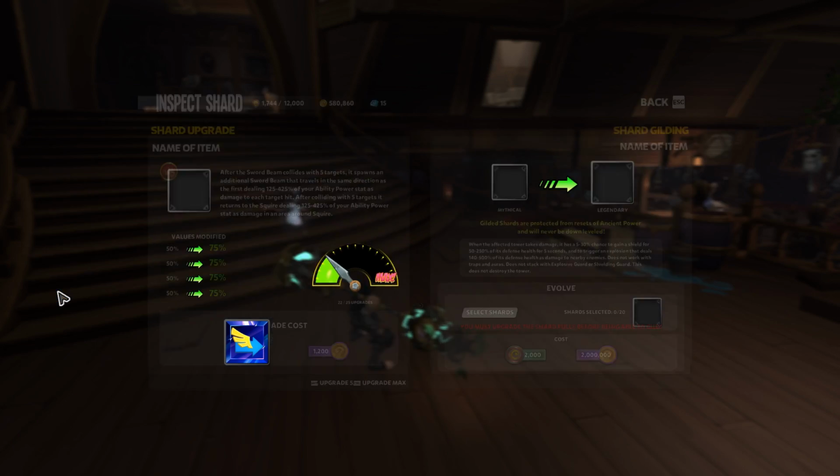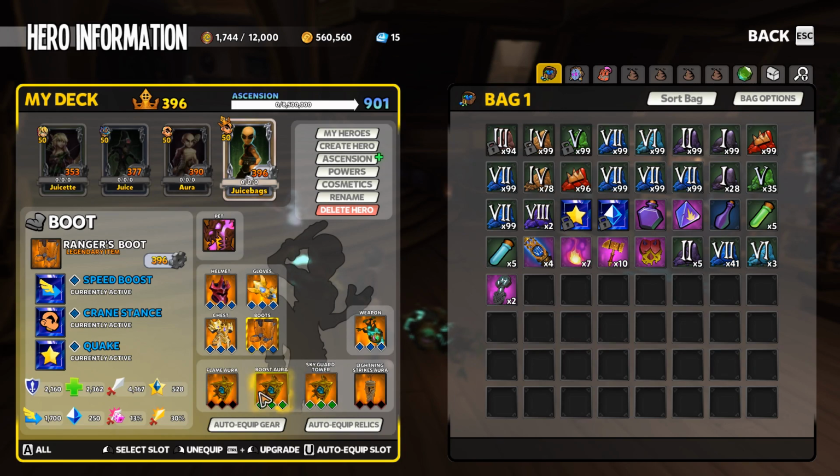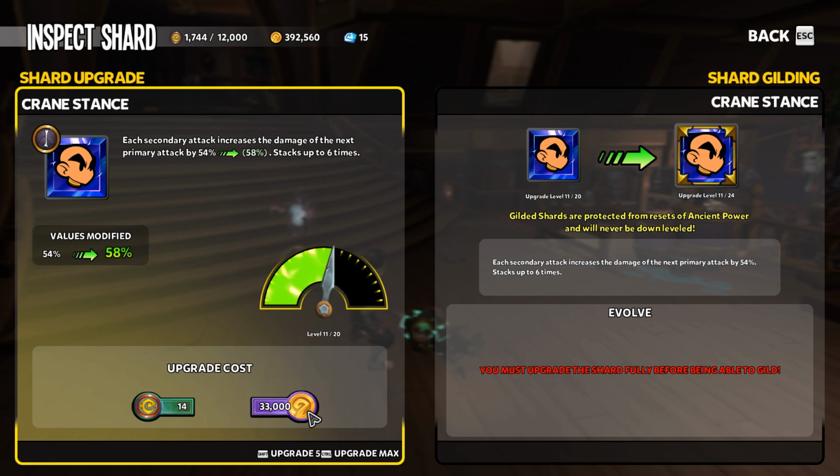Speed Boost, I think, is a no-brainer. It's only 20k, and that's just massive, massive quality of life, so we're going to get Speed Boost upgraded, and Crane Stance. Crane Stance is an expensive one, but it is the base of the Nuke Monk build. So if I want a nuke, I'm going to need Crane Stance. I don't have enough gold to get it upgraded, but I'm going to upgrade it as far as I can to at least get myself started off.